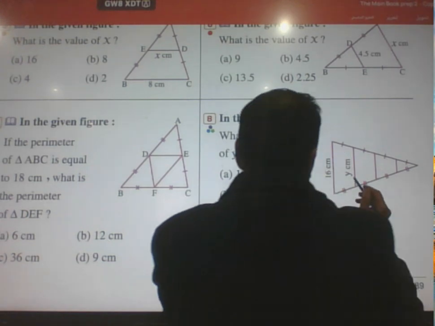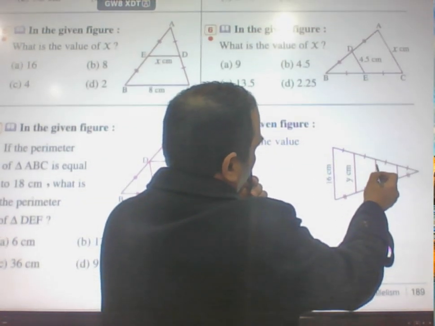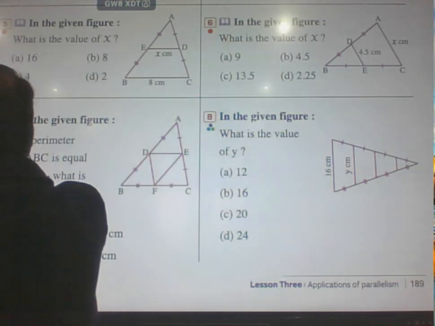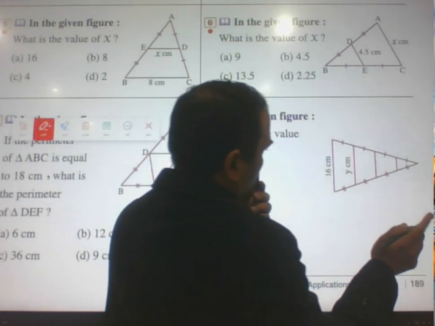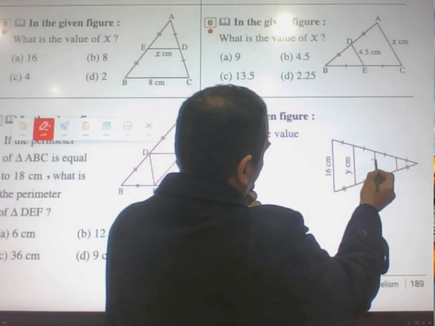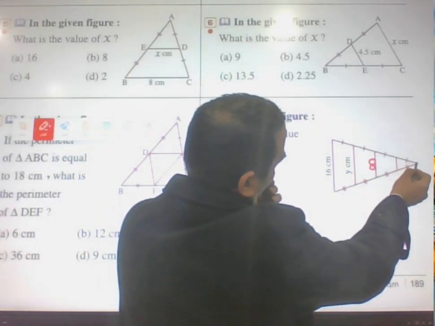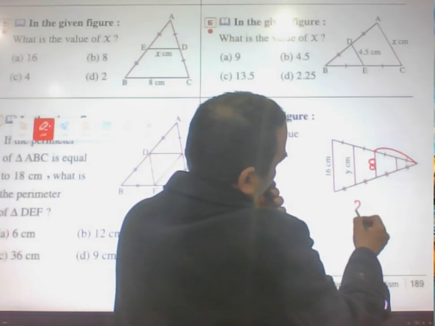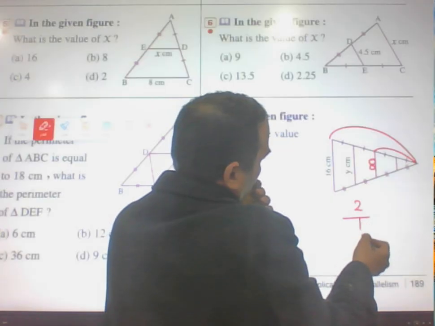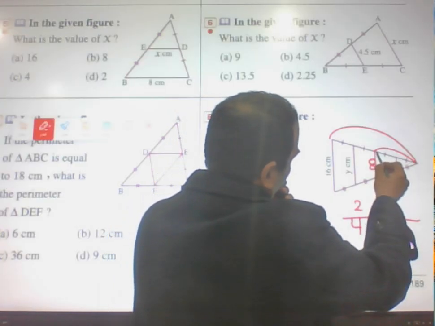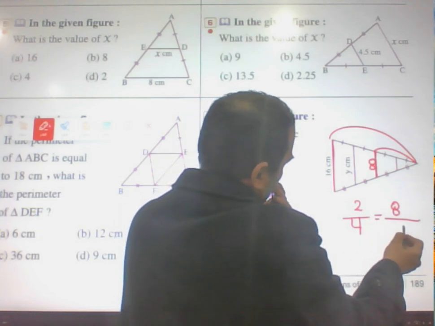Look at it with me. This line segment here will be half of 16. Half of 16 equals 8. Okay, pay attention. It will be 8. Then I will write here about two parts in this triangle, two parts. About how many parts? 1, 2, 3, 4. Next, the base here of the smallest is 8, and the greatest here was 16.